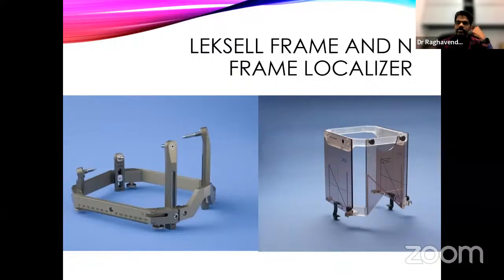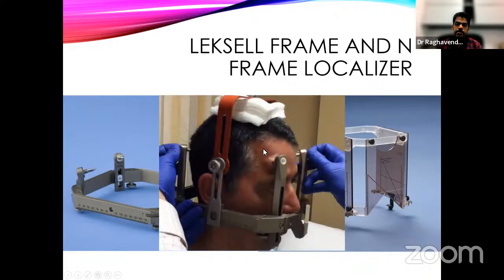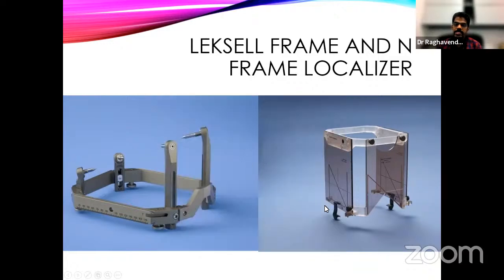So this is how the Leksell frame looks. There are 4 pokes here. You can see 1, 2, 3, 4 coming here. This is the anterior part. There is a nose bridge here, so that the nose is open. This comes onto the anterior part of the skull, and this is hooked into the posterior part. So this is actually an invasive procedure, and it's fixed. It's mainly done by neurosurgeons. And once this is placed on the patient's body, this is the localizer, which I say is the latest localizer. You can see the Leksell frame here.